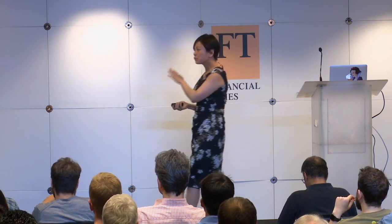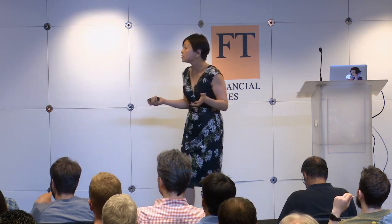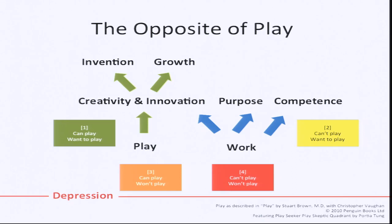So let's map the different types now. And I want you to have a think about which your play preference type is at work. If you're type one, you can play, you want to play, you're in that space. You're rocking, you've got creativity coming out of your ears. If you're type two, you kind of get on with it, but nonetheless, you're ready to play, and so you still tap into the creativity and innovation. And of course, you've got the added bonus of purpose and competence. If you're type three, then you're edging near that orange line of depression, potentially. And the can't plays and won't plays are also at risk.